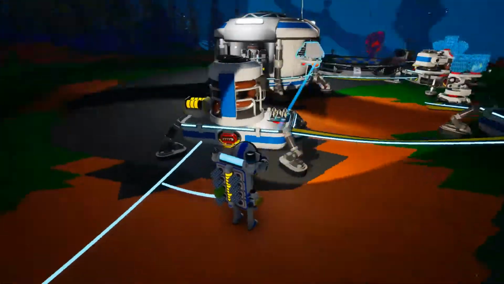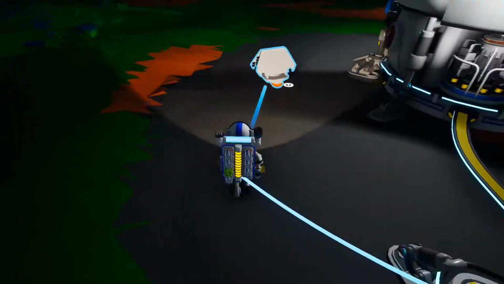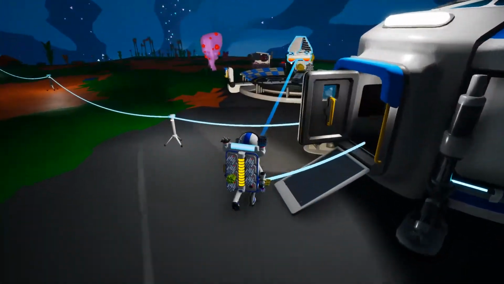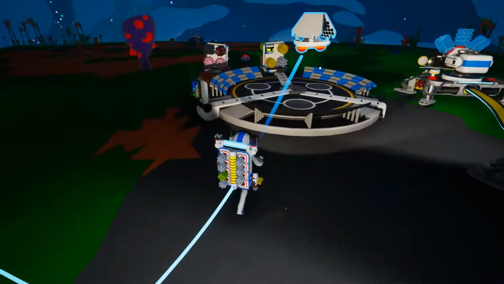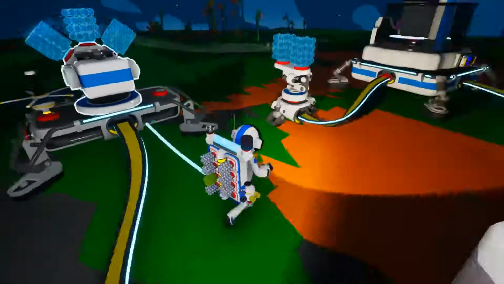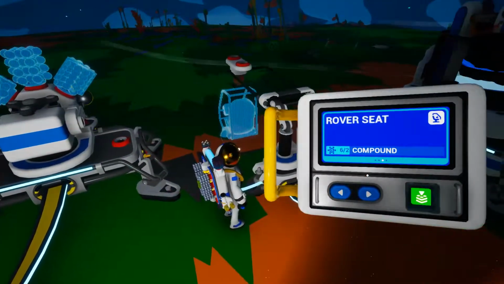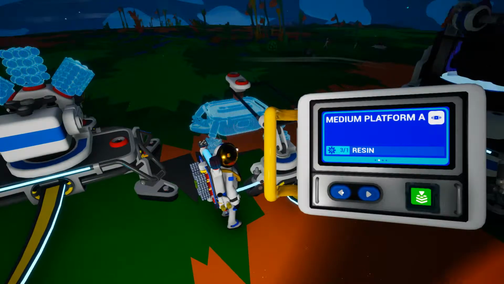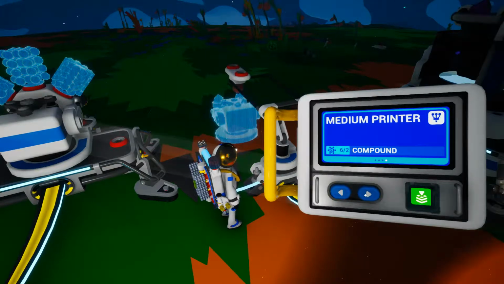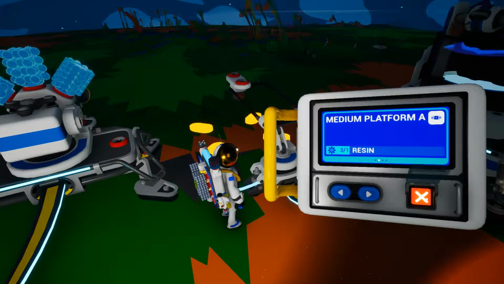Alright, now we got a medium solar panel, which I think is needed somewhere, so I don't know where to put it though. Can it go on top? No, it can't. Probably means we're gonna have to make a medium platform. Yeah, let's just make a medium platform. Medium platform A, medium storage, medium printer. Here's medium platform. I guess we only have medium platform A.